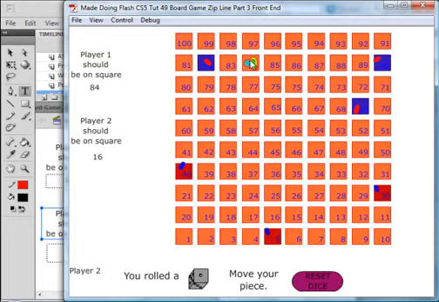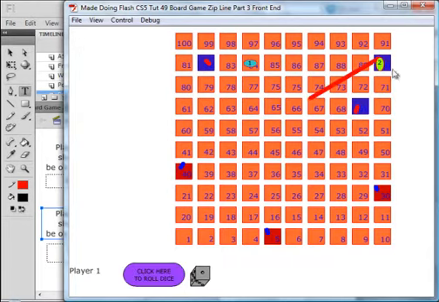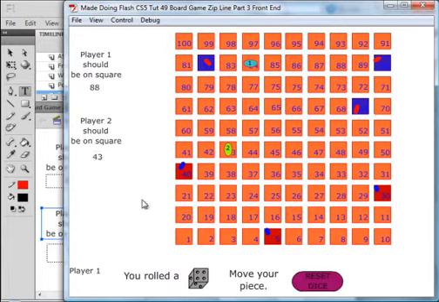Let's say player 2 got enough to put him all the way to here. When he rolls a dice, he scoots way back to 43. So when we roll the dice again, it says he should be on 43. Player 1 is on 84, but he's got 4 points, which sends him to 88.